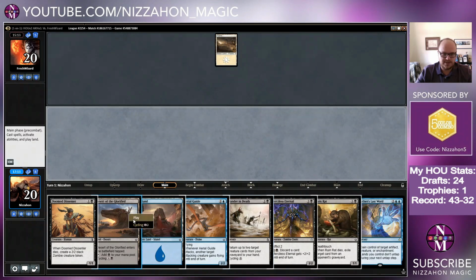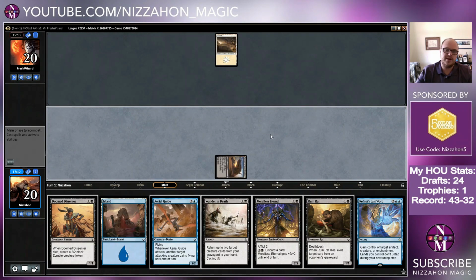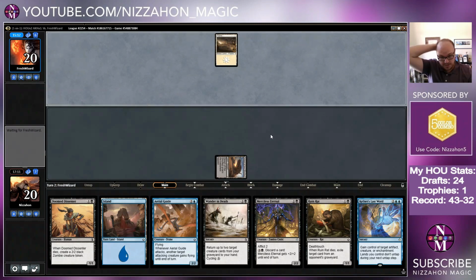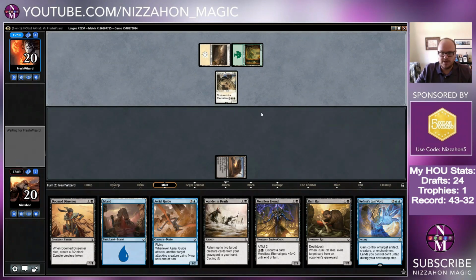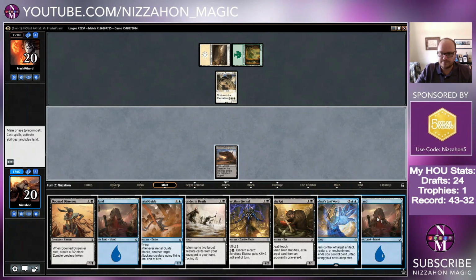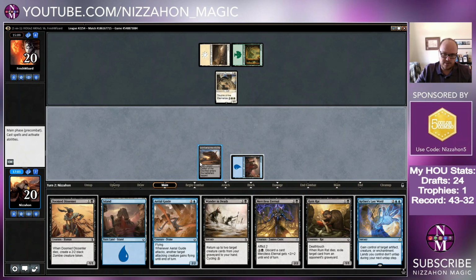Ooh, there's Kefnet's Last Word this time. We haven't gotten to cast that one yet of our powerful spells. Got to cast the other 2 last game, but not it. Yeah, freaking Adorned Pouncer. This is an annoying card against my poor little 1/1s here.